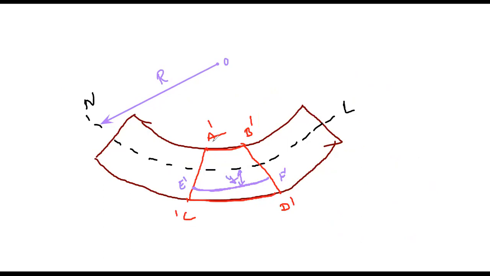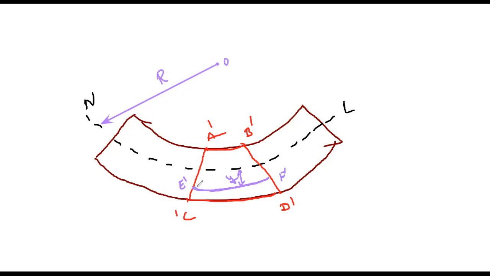The length of the inner layer gets contracted, and the length of the outer layer expands because of bending. So A dash and B dash will be the inner layer, and the outer layer will be C dash and D dash. This is the complete element. In this element, this was the assumed.